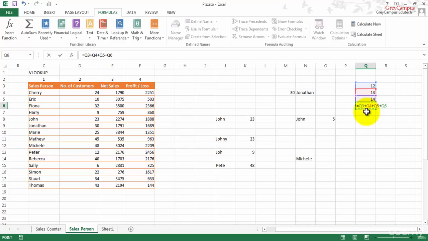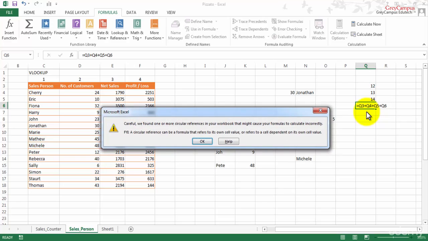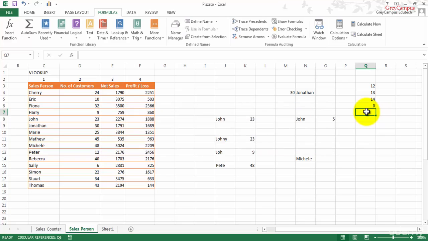However, if you still do it, maybe by mistake or by the requirement of the formula, and you just press enter, it gives you information. Understand, this is an FYI, meaning for your information. It will not restrict you from writing that formula, but it will show you an error that this is a circular reference. In terms of Excel this is known as a circular reference. If you go to this particular cell, you can see that it is referring to itself and it creates a circular reference.